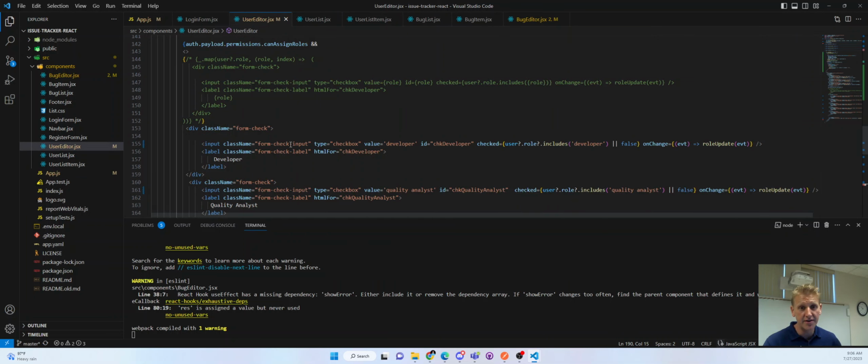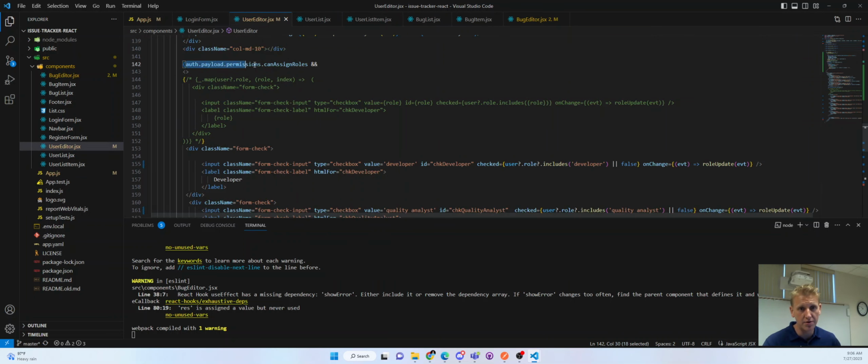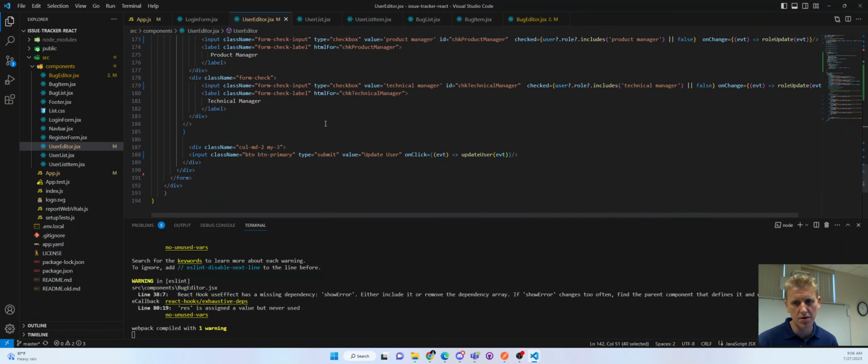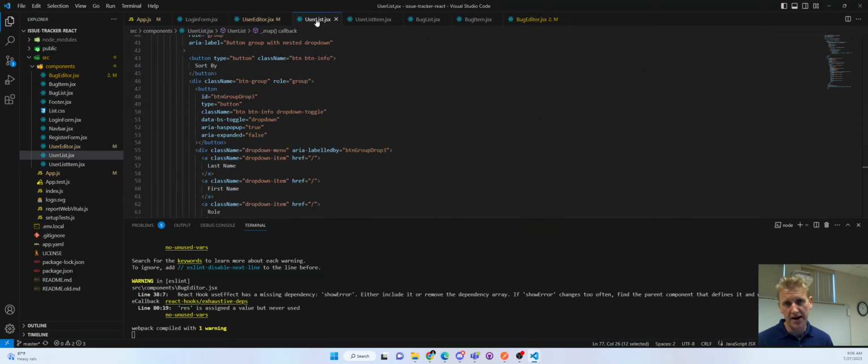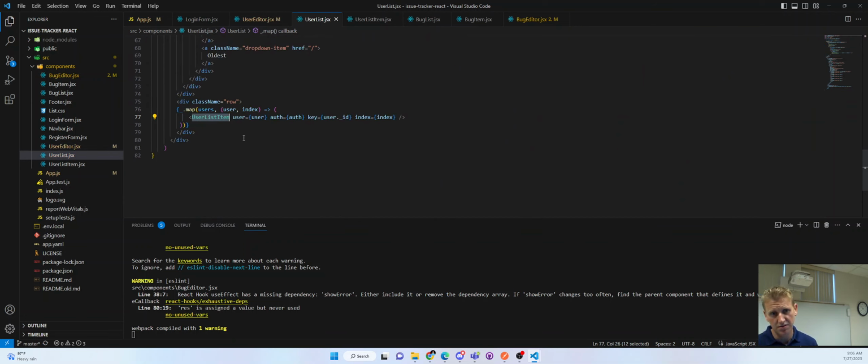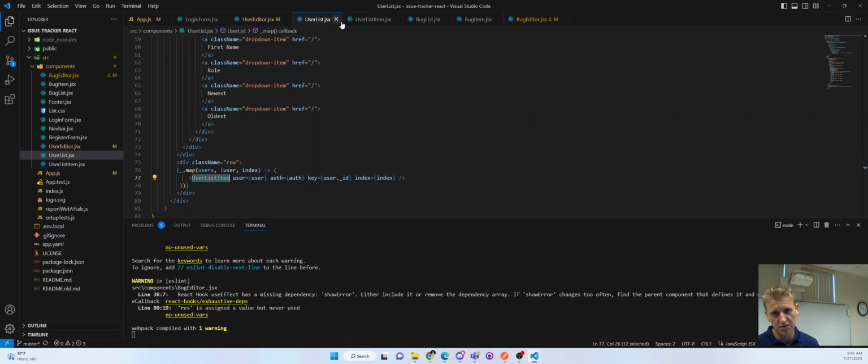On the editor, we showed auth payload right here. So that brings me back to the list. No, list item. There we go.